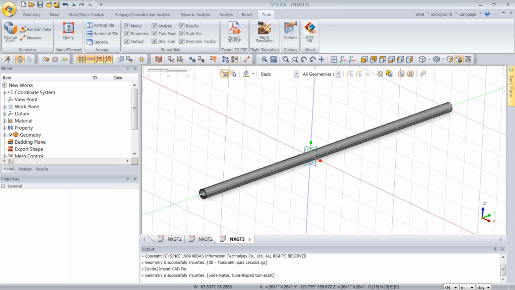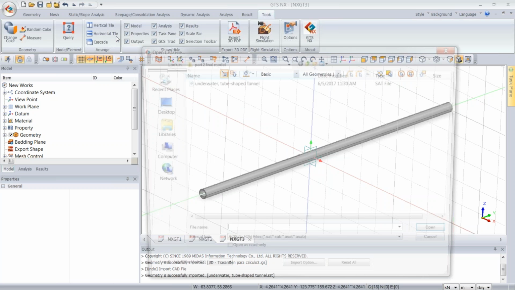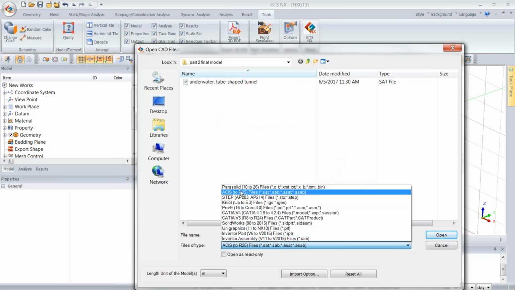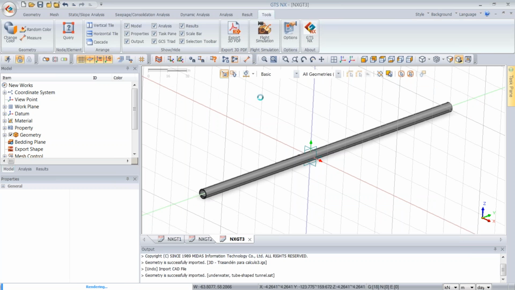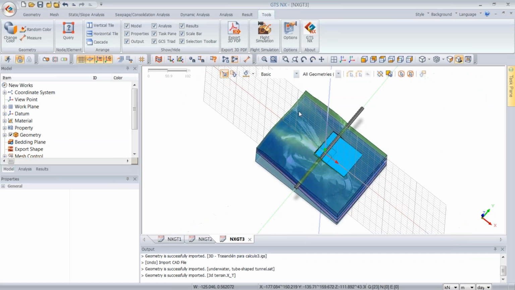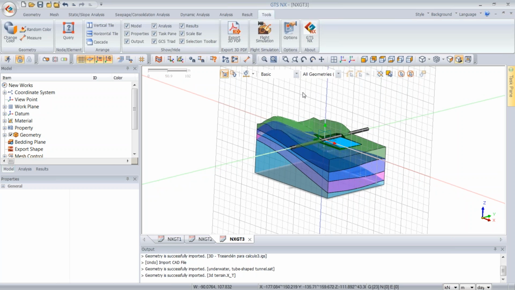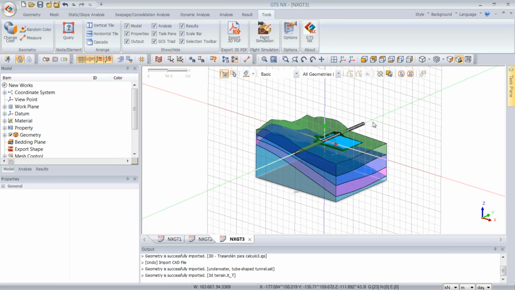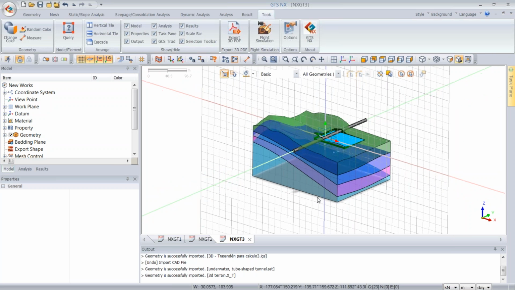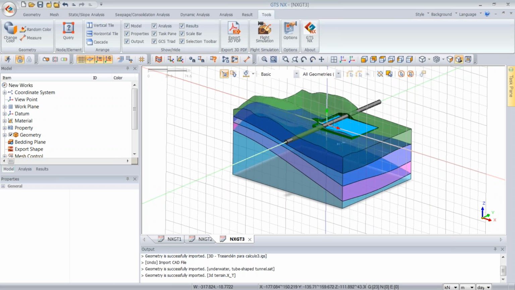So here I went back to meters, and now I'm going to import the terrain, which is a parasolid. And so we go from here now. We basically can see how it can become very handy with these features for a GeoCAD engineer to get almost halfway through the project just by importing files. So what I'm going to do now is I'm going to first move my tunnel into its final position, and then I'm going to divide it.